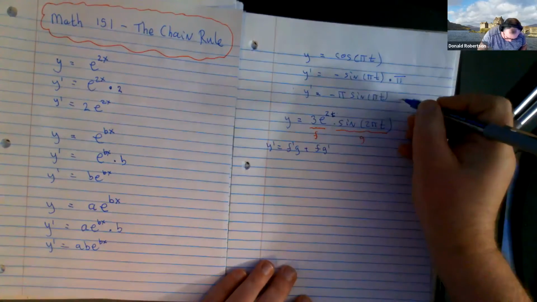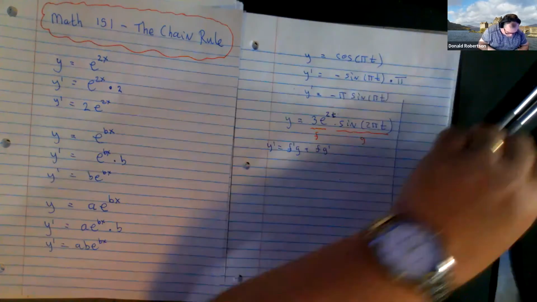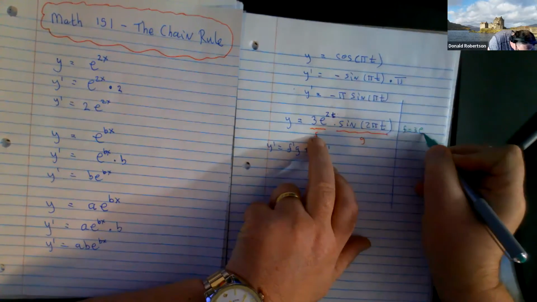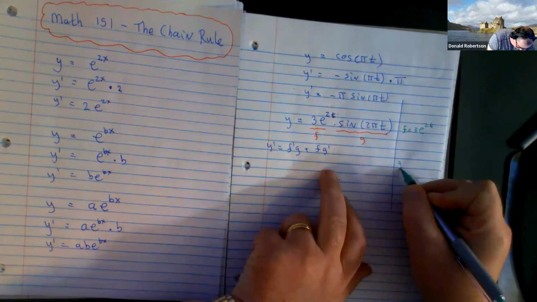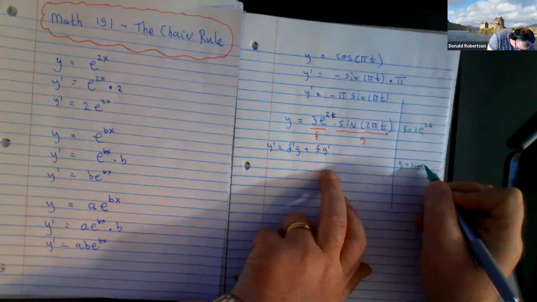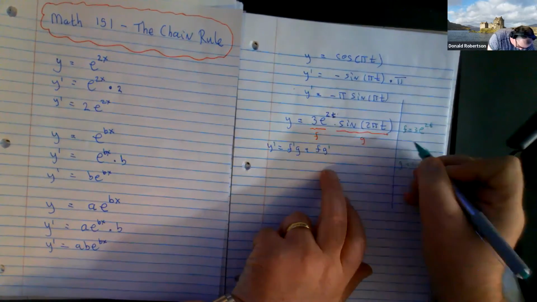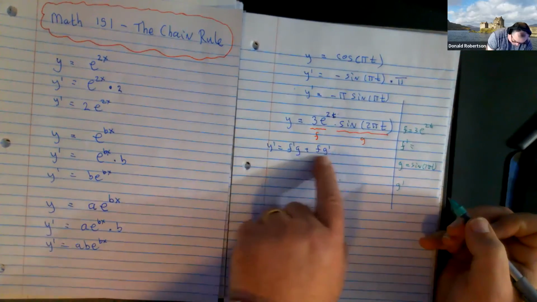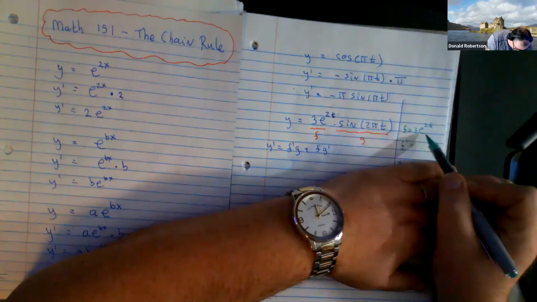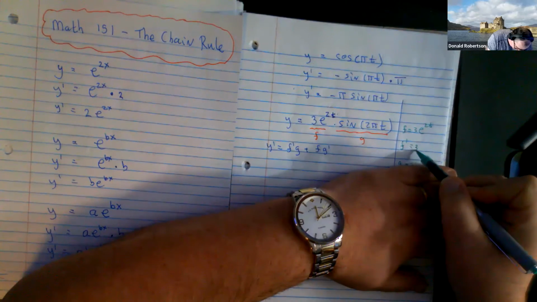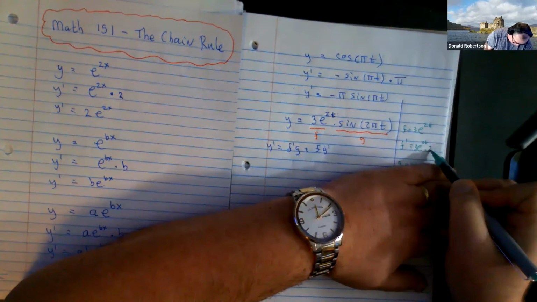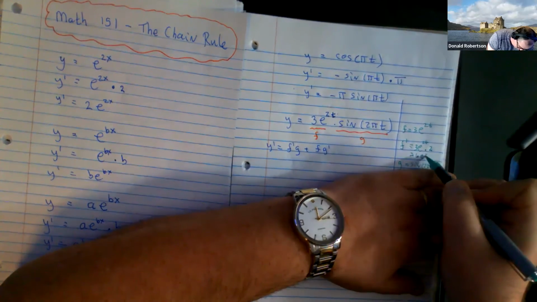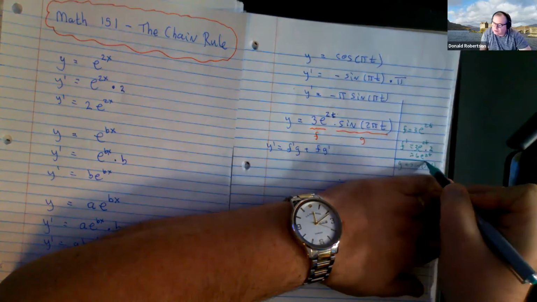So I am going to have to do a product rule, f dash g plus f g dashed. Whenever things get ugly, I tend to do the working at the side. So f is going to be 3e to the 2t, and g is going to be the sine of 2 pi t. And now I need to know what the derivative is, and then plug all these into here. Okay. 3e to the something gets you 3e to the something times the derivative, which is 2. So that ends up being 6e to the 2t. Are we good with that one?